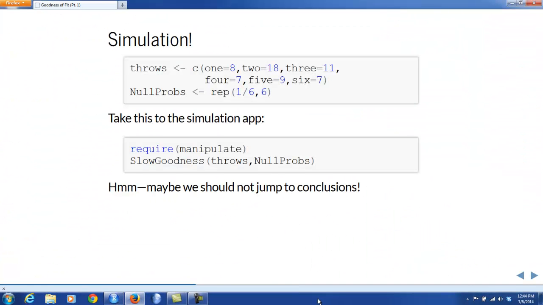So our estimate based on the simulations for the p-value is about 15%. If the die is fair, we're estimating there's about a 15% chance of getting an 8.8 or more when we roll the die 60 times. This doesn't seem so terribly unlikely after all, so maybe we should not jump to the conclusion that the gambler is playing with a loaded die.